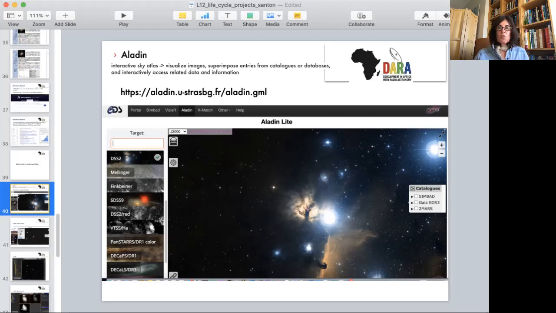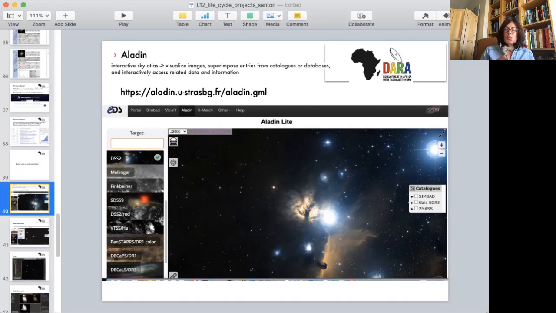There are two versions of Aladin. One version is Aladin Lite: if you go to this web address, you can click and you have in your browser a small version of Aladin in terms of tools that you can use. So it's good just to have a quick look, but it's not as powerful as the desktop Aladin.